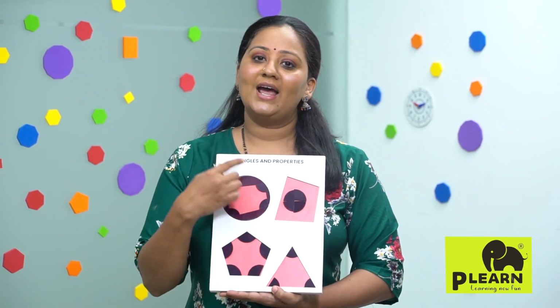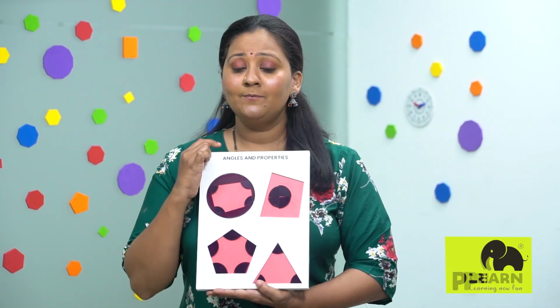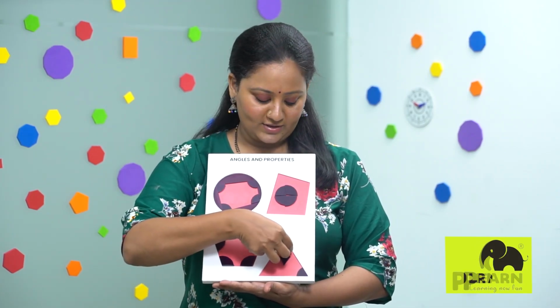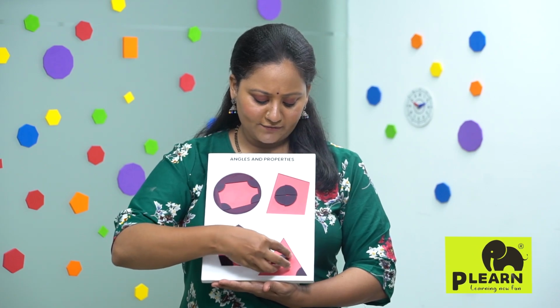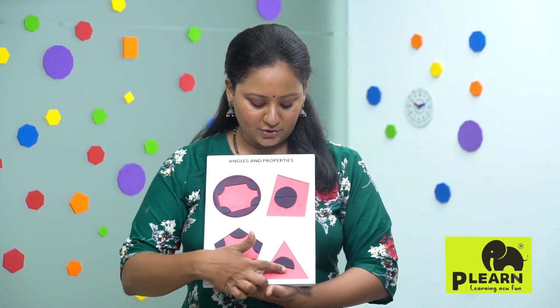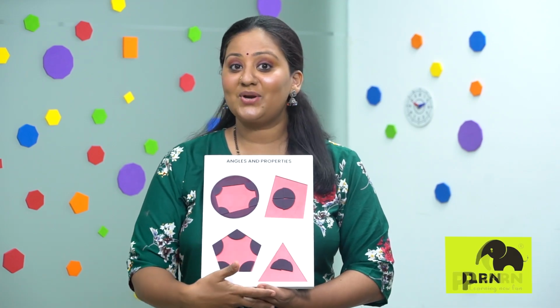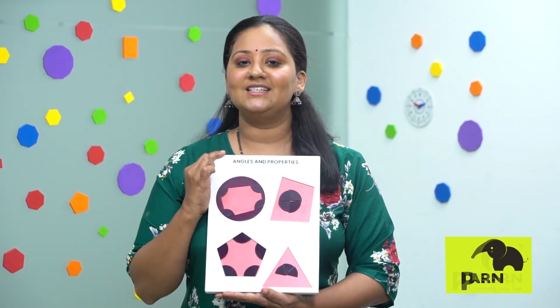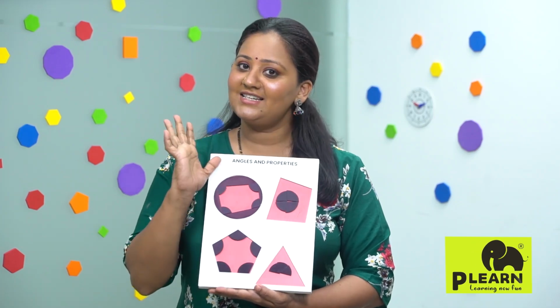Now let's look at this shape here. This is a triangle, which has three sides, right? So in a triangle, the sum of all these angles, again remove them. It's magnetic, so it's very easy to use. So remove them and keep it like this. So what you get is a straight line. So the sum of all these three angles in a triangle is equal to 180 degrees.